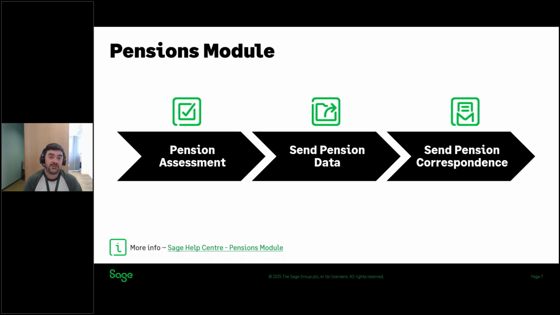And sending pension correspondence, which is dealing with the communications that you need to send to your employees when they join the company for the first time or when they get put into the pension scheme, for example. And hopefully by the end of today's session, once we've been through the setup, you'll understand a bit more about how the pensions module can assist with all of that.